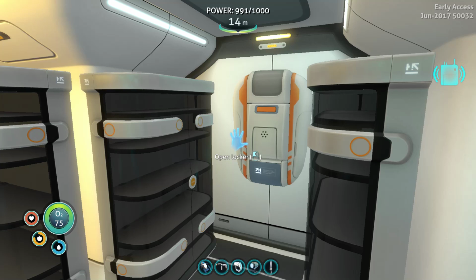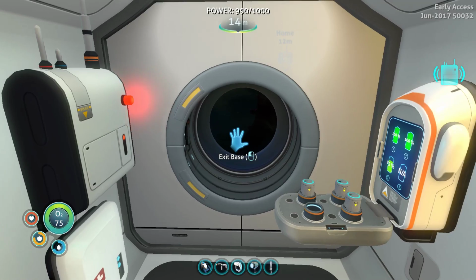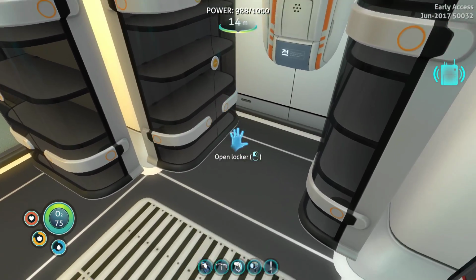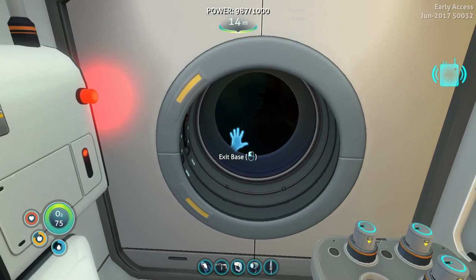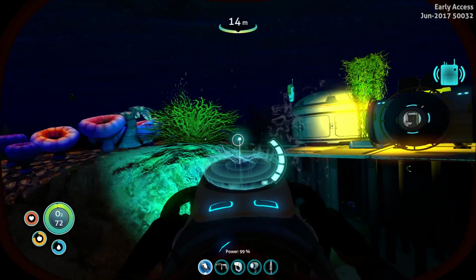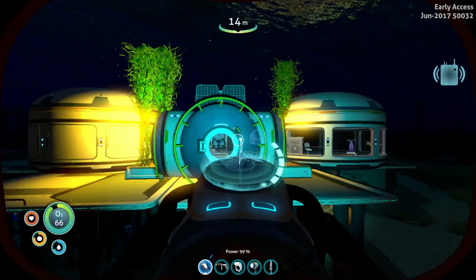Alright, here we are. Safe at home. After that last episode, I think that's the closest I came to dying there. But I got back home, and true to my word, I constructed some beacons, and I even stuck one outside the base right here. So we will now not get lost.